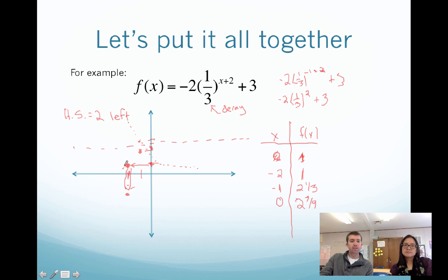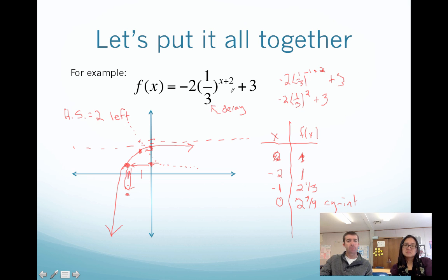Aren't we? Right, so I'm going this way, I can see. And that's just going down. I could probably say that I'm going that way. That looks like a pretty good graph to me. So we've got our y-intercept at 0 and 2 and 7/9.